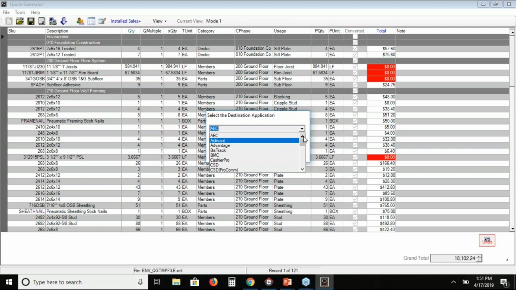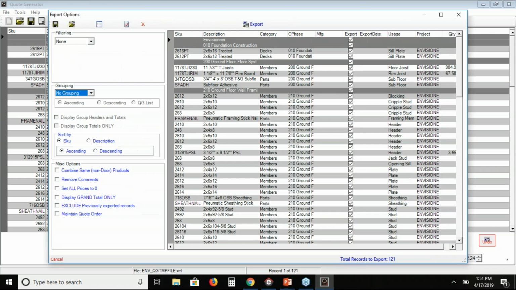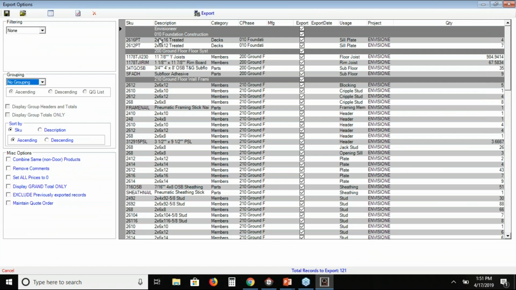And what we do with that is we put the information in a format that it could read. So we're just reformatting the information on the screen so that it can be read by BizTrack or Spruce or Eagle or Falcon. And then these category names still appear, or you can tell them to take that off.